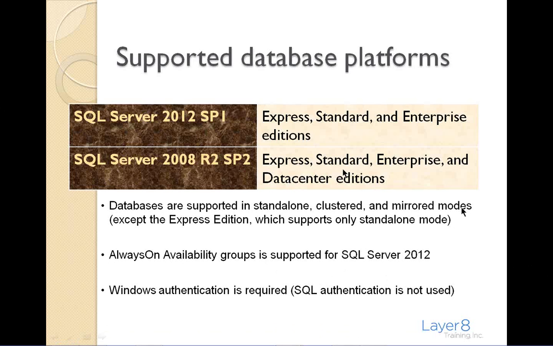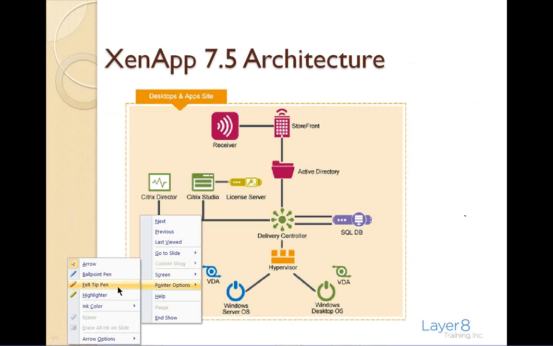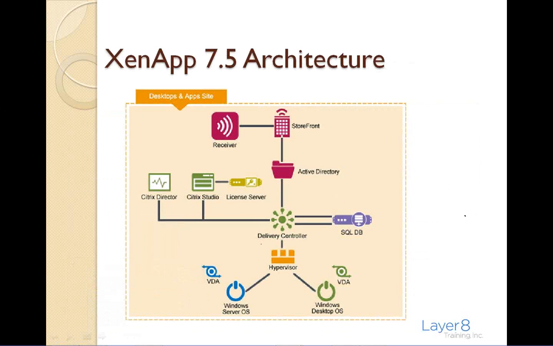So when we're looking at XenApp 7.5, we want to look at the architecture. The architecture is significantly different from XenApp 6.5 in that we no longer have multiple XenApp servers. We no longer have data collectors. Now we just have a machine called a delivery controller. And you're going to have one or two or however many delivery controllers you're going to use inside of your system. The delivery controller is key to managing and brokering connections. So we've got our Storefront server, which our users are coming in through, or web interface.